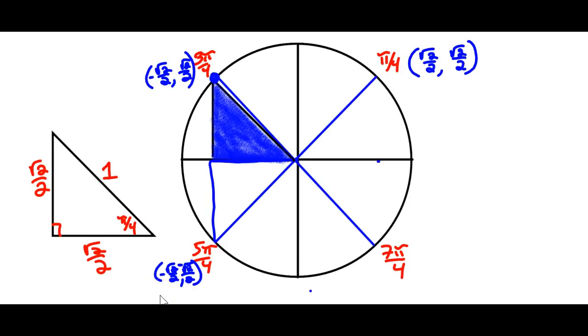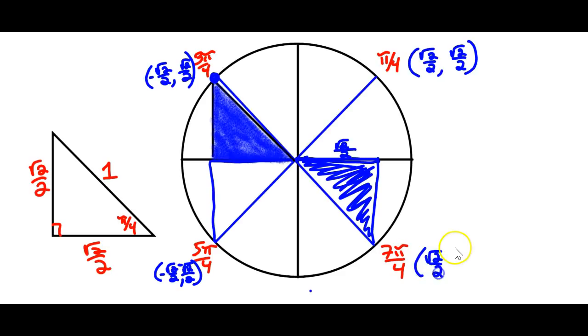And that's where that point is. If I move this triangle down here, look, I can shade it in like this, right? That looks just as good. I'm going to the right a positive square root of 2 over 2, and so that's the x-coordinate, square root of 2 over 2. And I'm going down a negative square root of 2 over 2 units. That's your y-coordinate.